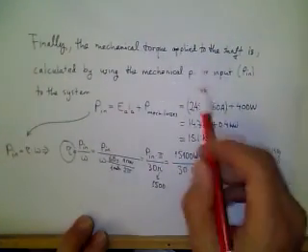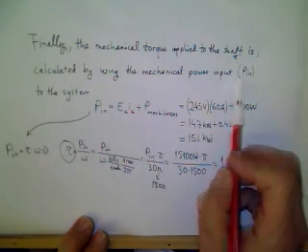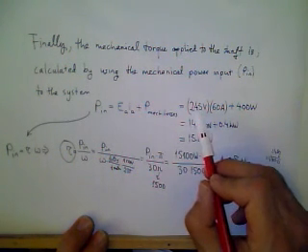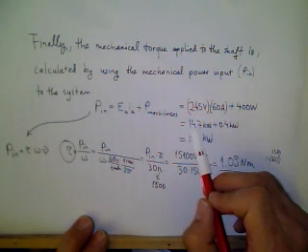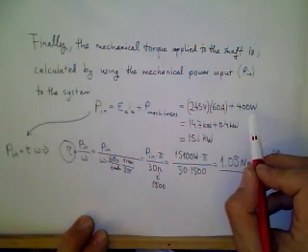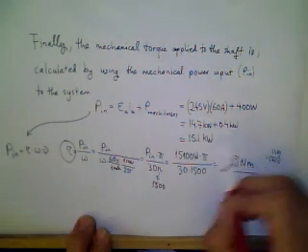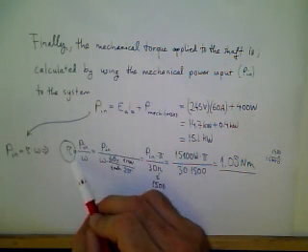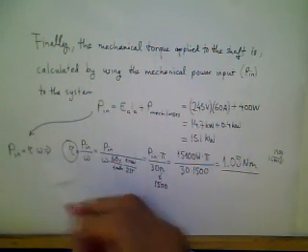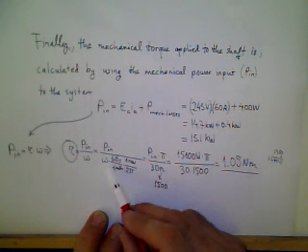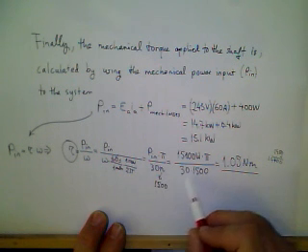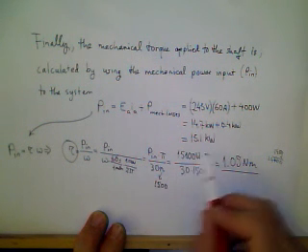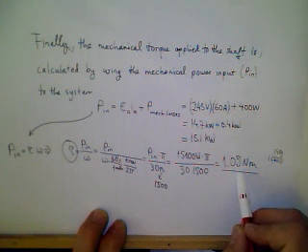Finally, the mechanical torque applied to the shaft is calculated by using mechanical power input to the system. This is the electrical power output at the armature plus mechanical losses. So EA times IA gives 14.7 kilowatts, and an extra 400 watts or 0.4 kilowatts for the mechanical losses results in a net power input to the system of 15.1 kilowatts. The torque is calculated by the input power divided by the rotational speed in radians per second. So speed is 1500 RPMs converted to radians per second by multiplying with pi over 30. If we arrange everything, we end up with 1.05 Newton meters.